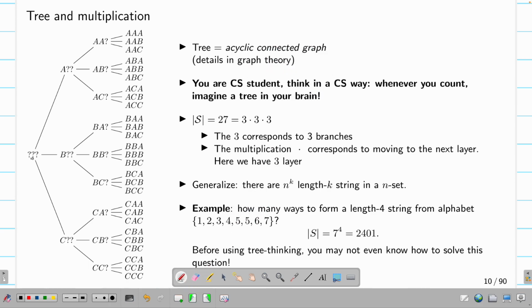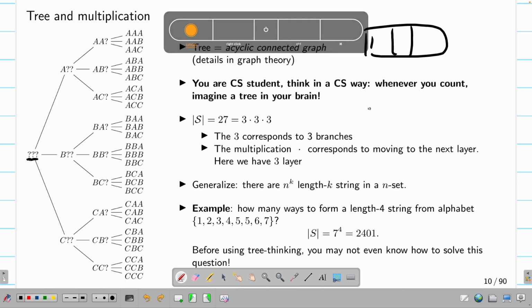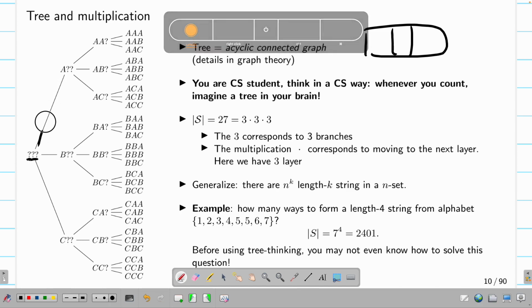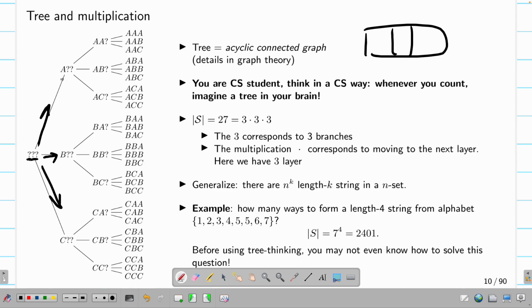In this case, we have 3 boxes, and now I represent them with 3 question marks. I have 3 boxes, and I can put letter A, B, or C in each. We will look at the boxes one by one. For the first box, I can put A, or B, or C. So I have 3 branches. This means I now fill in the first box as A, B, or C. And then I look at the second box. I can have 3 branches again: put A, put B, put C. And lastly, for the last box, I also have 3 branches.